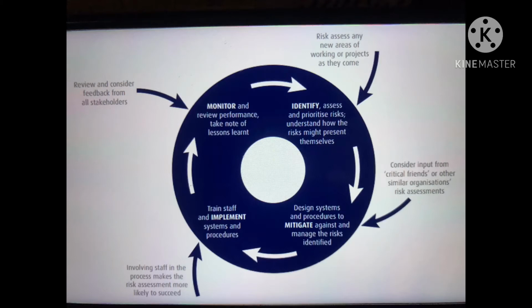This is the risk assessment cycle from the Charity Commission. Stage 1 is to carry out a risk assessment. No matter what size they are, charities which consider risk and its management in a structured way and make a clear risk management statement in their annual report are likely to benefit in many ways. This includes enhancing charities' effectiveness and accountability, and strengthening their reputations among beneficiaries, partners, donors, supporters, and the public.